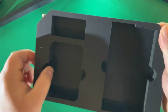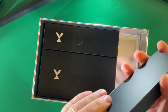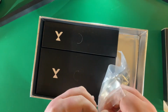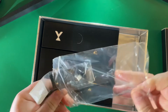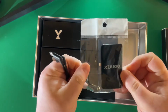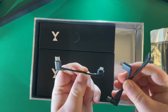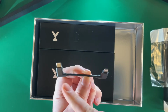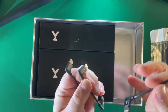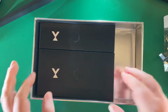Take the first shelf off, and now we're left with all the accessories that you get. And boy oh boy, do we get a lot in the box. So we have the following items. This is a non-slip pad, which is really good. You then have three different USB-C connections. That's USB-C to Lightning, this is USB-C to Micro, and this is a USB short to USB-C short. So you've got everything you need in that side of things to connect to a portable device.